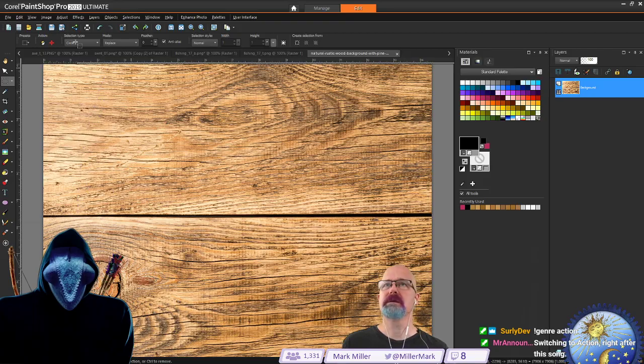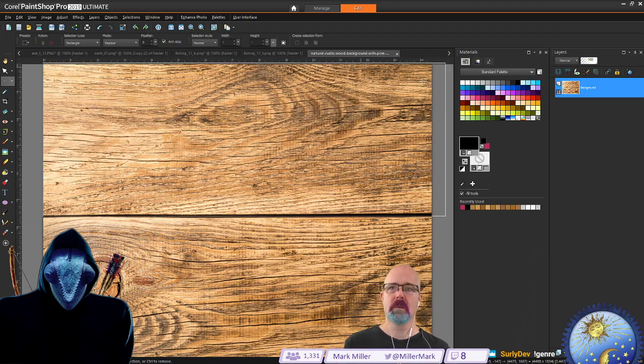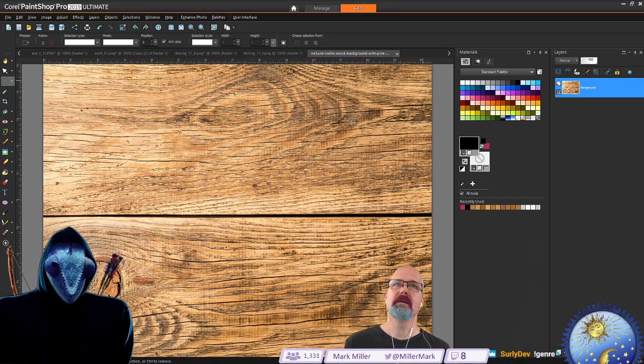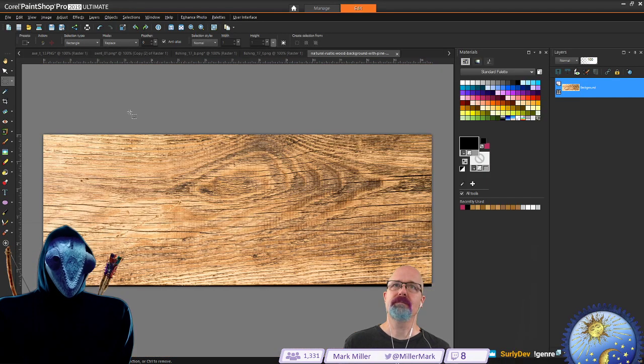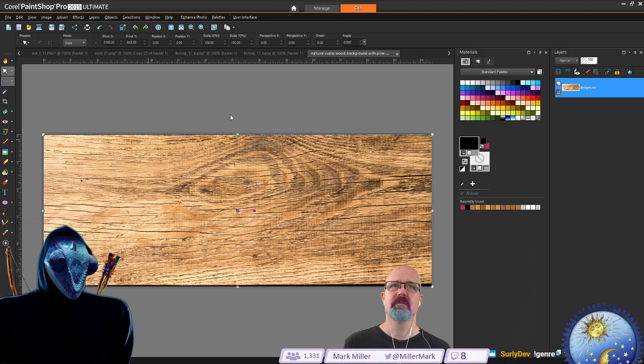Come on, gotta change this to rectangle. Pop that. I want to make it darker, and I want to just drop the scale down a bit.